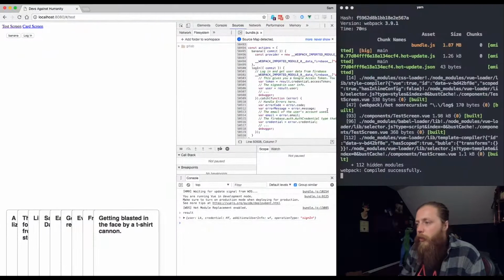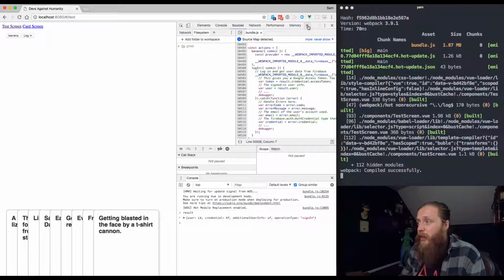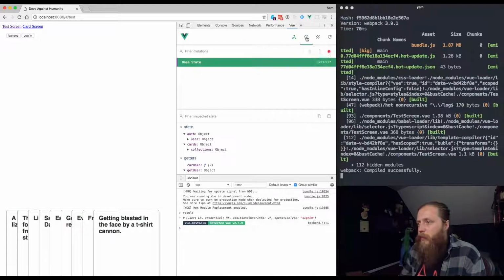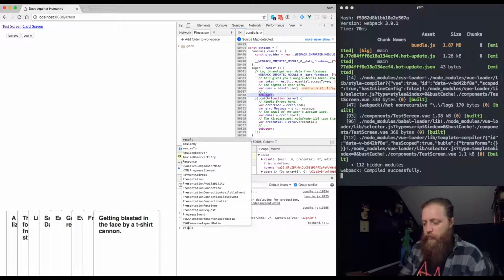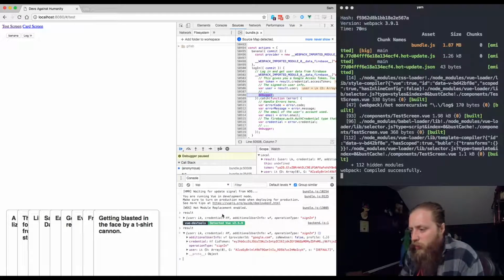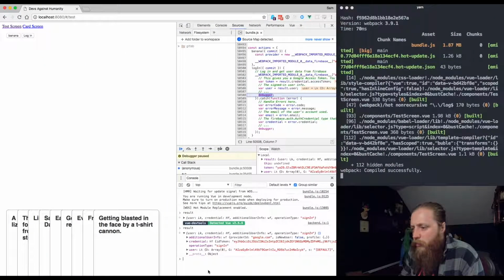So what I want to do with this redirect result, I want to get the user data and I want to store it inside, where are we? Our auth user, which is currently set to 1, 2, 3, 4. So if I log in, we're in debug mode now. It's a little broken, but let's have a look at our results. So what do we get back? In fact, what's this telling us? Token is result.credential.accessToken. I think that's what we want.